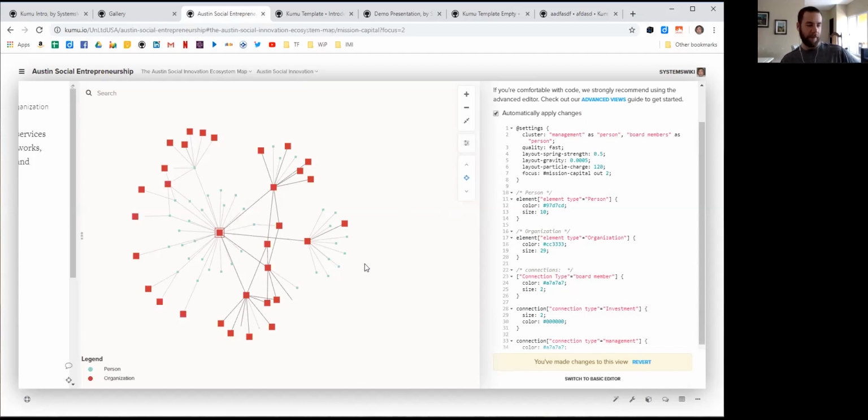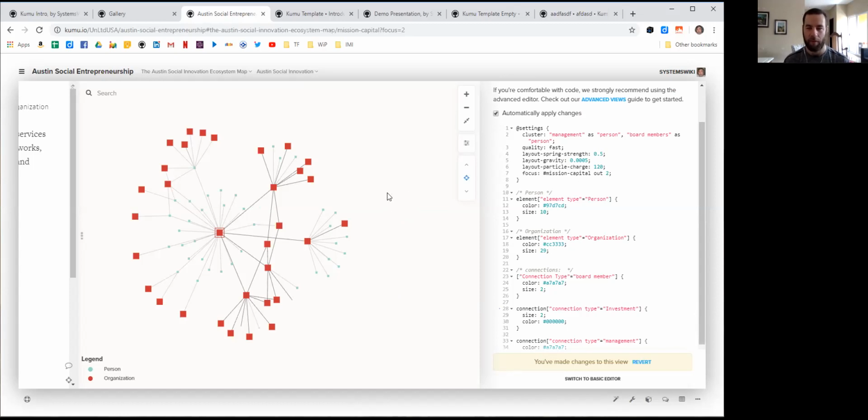So yeah, it's not necessary for most use cases, but there are certain things that you can only do from the advanced editor. And then the most common stuff that people use most often across all different types of maps, those are the kinds of things that we build a nice interface around and put into the wizard so that people can get to it more easily. But I think it's just a question of what workflow they prefer. Some people only use the wizard. Some people only use the code. Some people use a mixture of both. And you'll fall into your own personal workflow after working for a while in the tool.